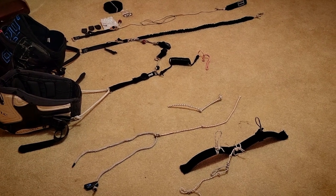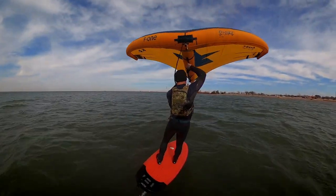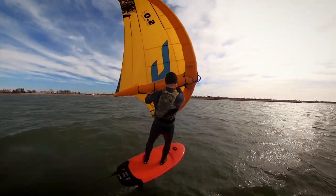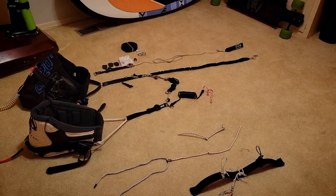Initially I was looking at different harnesses and different ways to adjust the length, thinking there was one magical way — but what I've decided is there are lots of ways. Depending on your preferences, you can build it using the things you have around, which is what I did, or go to your local kite shop and find some stuff.